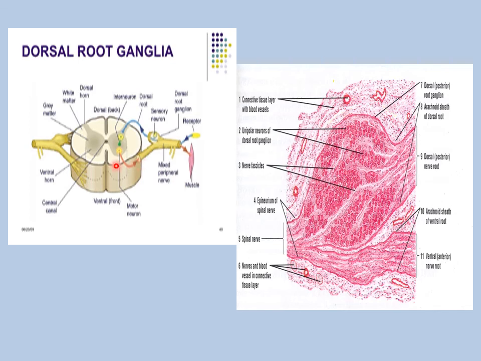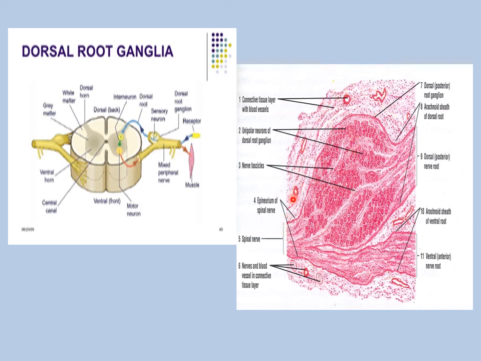Now this is a diagram showing you the section of a spinal cord, and you can identify here the dorsal root. At the dorsal root, there is a ganglion which is called the dorsal root ganglion. Now this is the histological section of the dorsal root ganglion, and you can see here the nerve fibers, and these are the neuronal cell bodies in the ganglion, which are the pseudo-unipolar neurons, and these are the efferent nerve fibers, and this is the formation of the spinal nerve. So this is the efferent nerve fiber, on which lies the dorsal root ganglion with the pseudo-unipolar neurons, and this is the efferent nerve fiber.